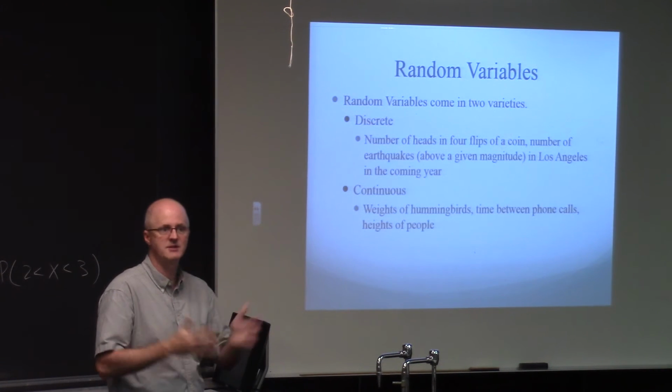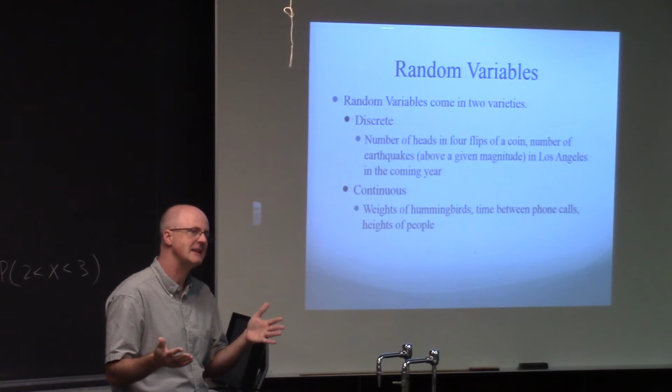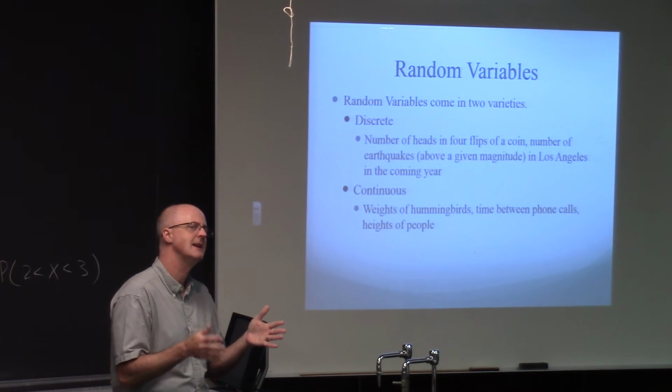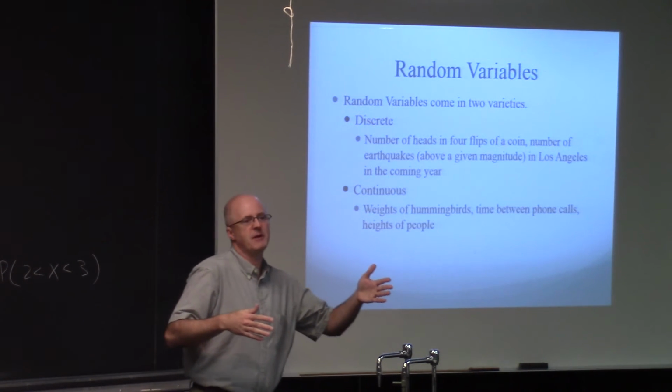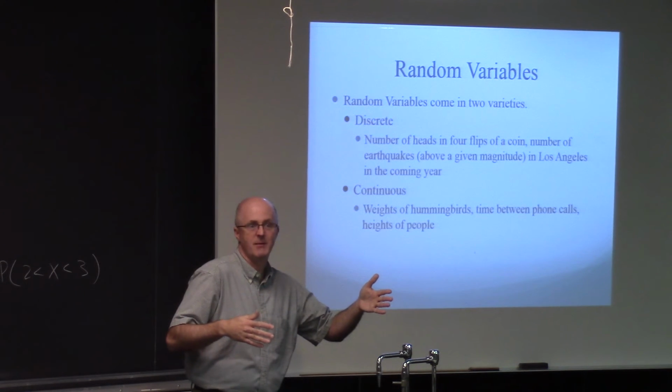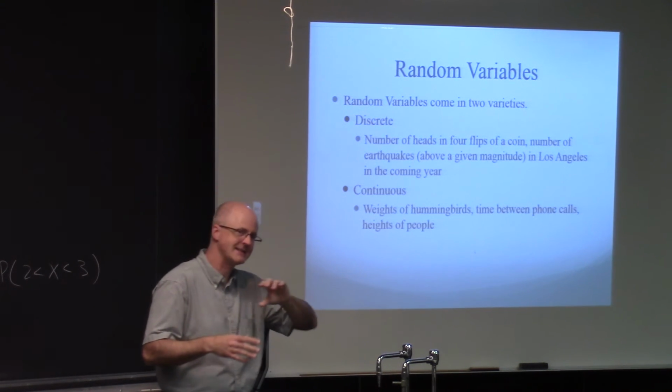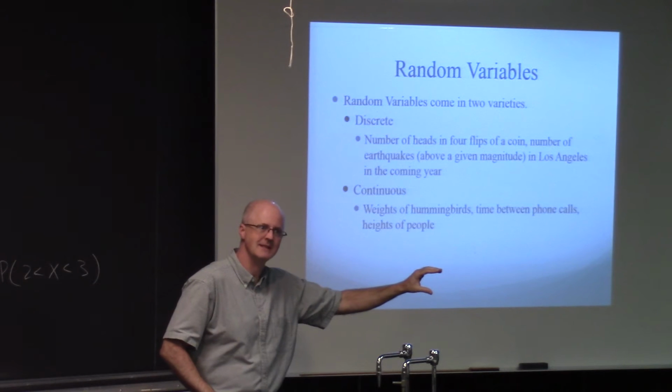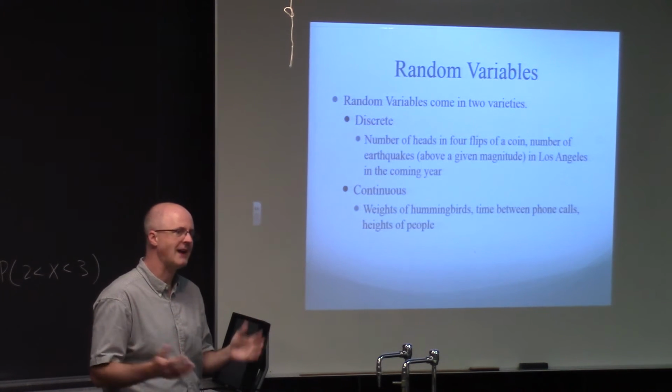Number of earthquakes in a certain amount of time. That technically is discrete as well. We're counting. There might be no theoretical upper limit, or you might not know an upper limit, so in a sense that could still be an infinite sample space. But in practice it would be finite.